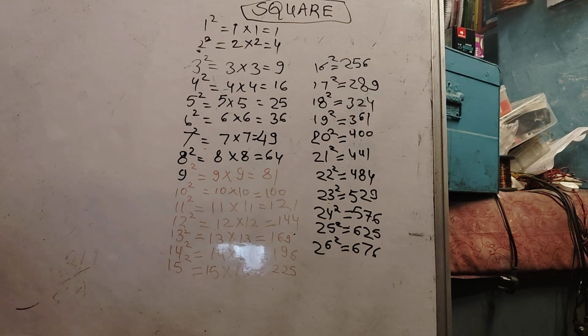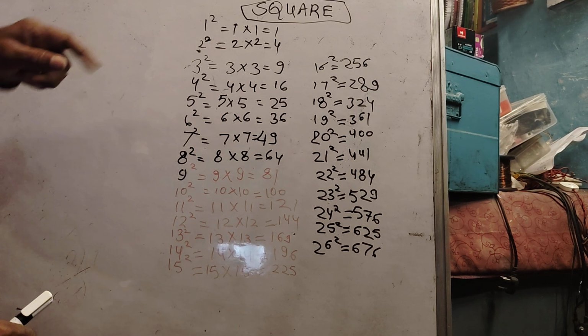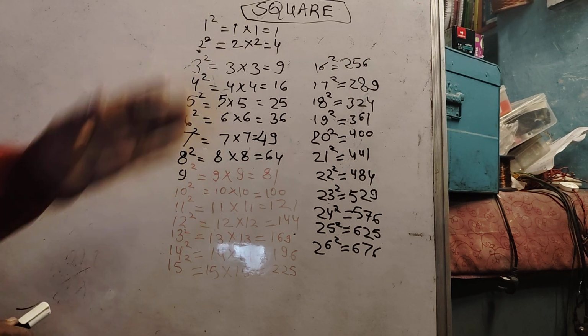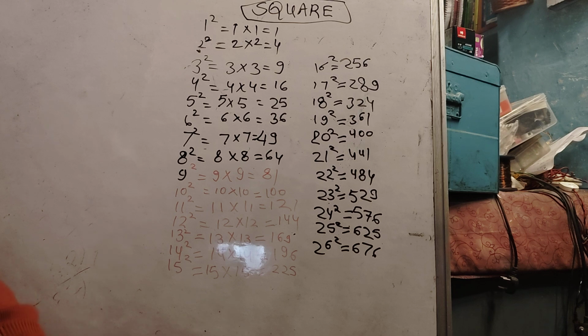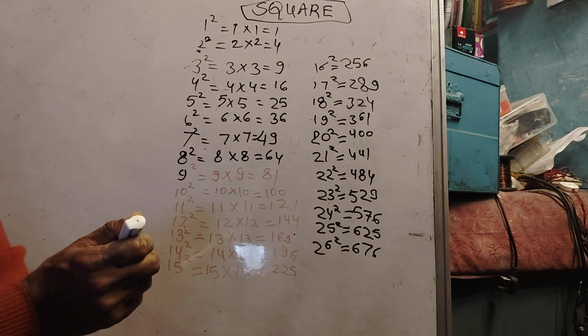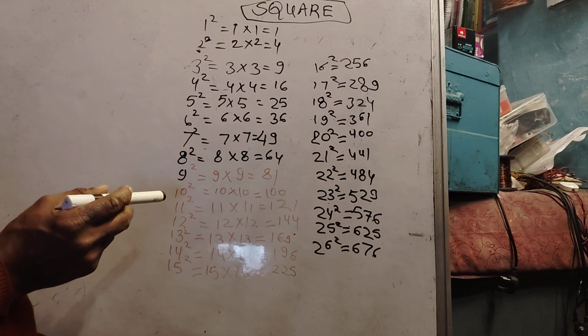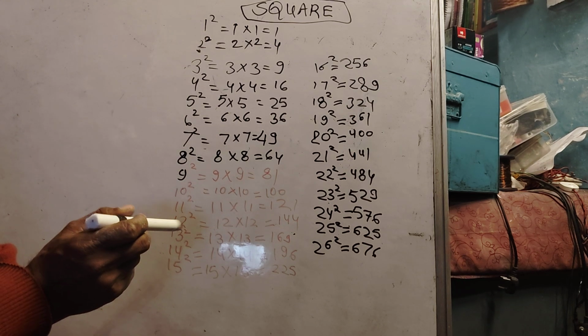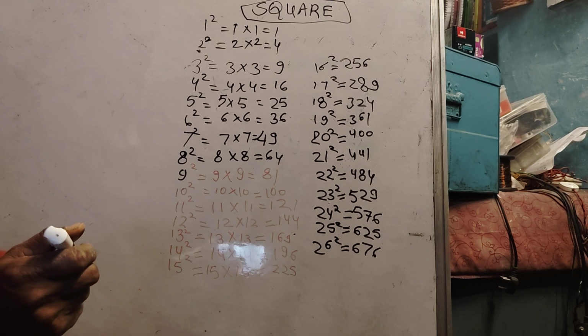There is also one song on squares to learn the squares. Look at the pattern of how you can remember these numbers; in very few, about 30 seconds, you can remember all these numbers. Listen to this rhyme-like learning method. This is called the rhythmic method.